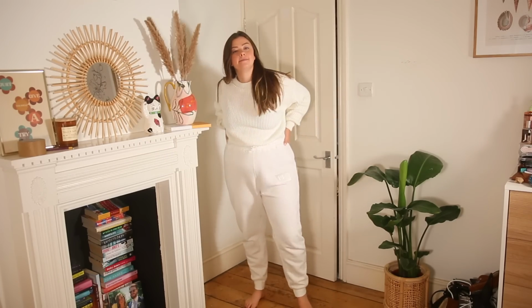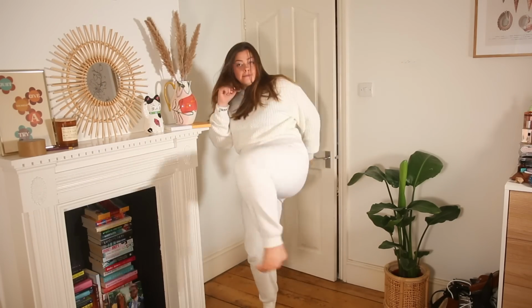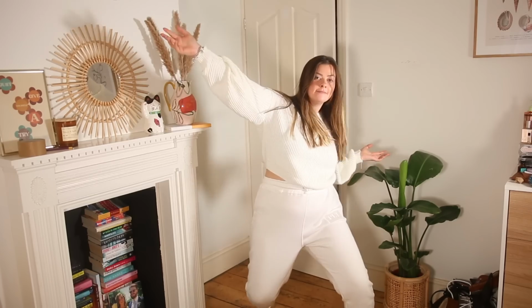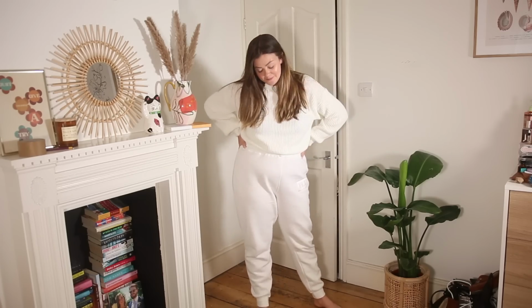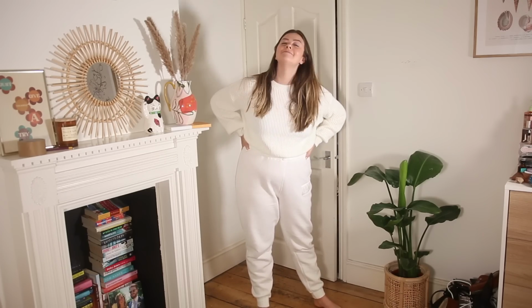And apparently they're actually fashion these days. I still associate them with Birkenhead Market and clothes that my nan kept for when I spilled something on myself. But here we are, jogging bottoms. Fashionable. For those reasons, I probably still wouldn't wear them out and about, to be honest, unless I was feeling particularly lazy. But they are indeed still an autumn essential, mainly for movie nights. And I feel like 2020 winter, it's gonna be a lot of movie nights on the cards, guys.